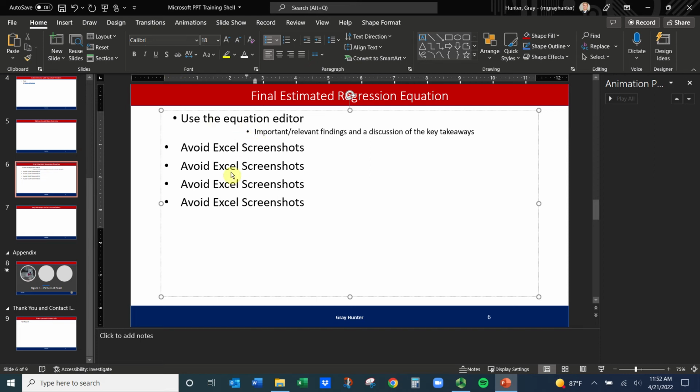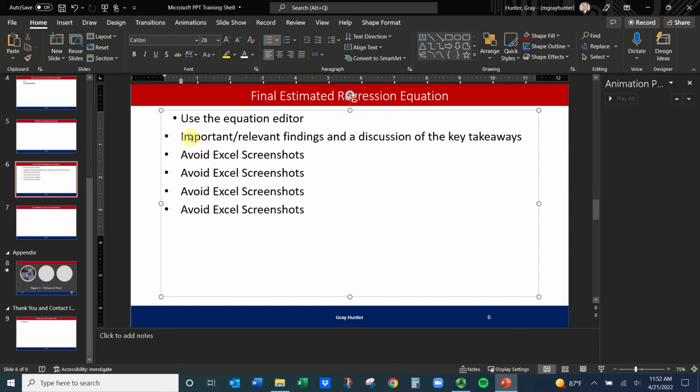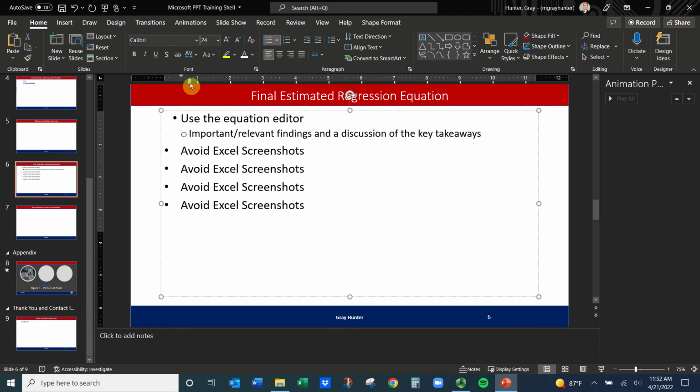If I want to get back to a different level, instead of hitting tab, if you hold shift and then hit tab, it will go to the left. And you'll note my bullets are now changing because I'm on level 3 or level 2. So this was level 3, this is level 2, and then shift tab back to level 1. And it always goes back to what we have set up in the master. That is really nice, making sure your bullets are clean and lined up. So I might do something like this, and if I don't like it, I might drag this over and then drag something like that. Just a way to play around.